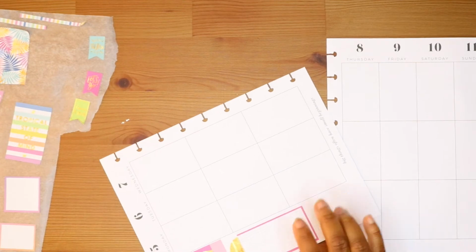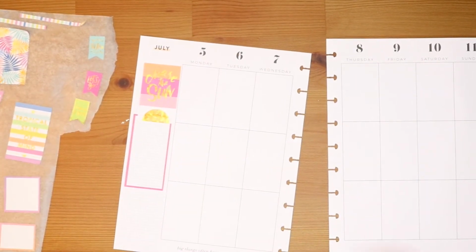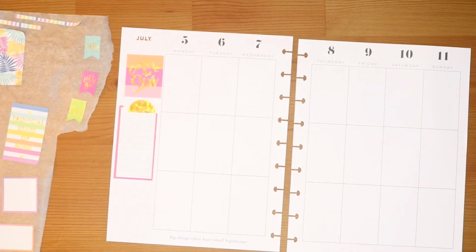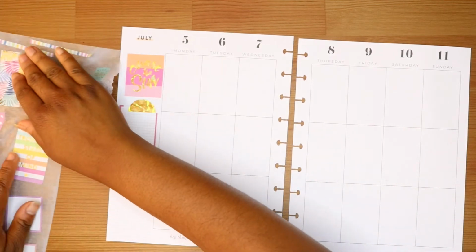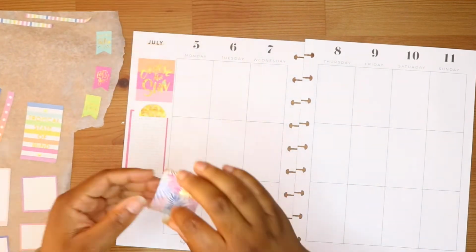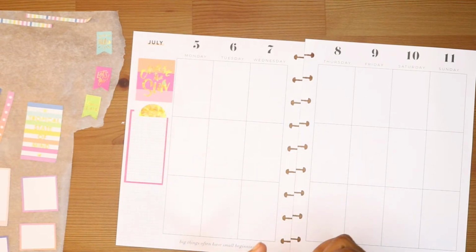There we go. And since this has a grid on it, I just used the grid to help line everything up. Okay, that's cute so far. It's funny because I usually don't do bright colors, and somehow with this I ended up with a whole lot of bright colors. So I do want to take this and cut this cat eye corner in half. Y'all know how I like to do.